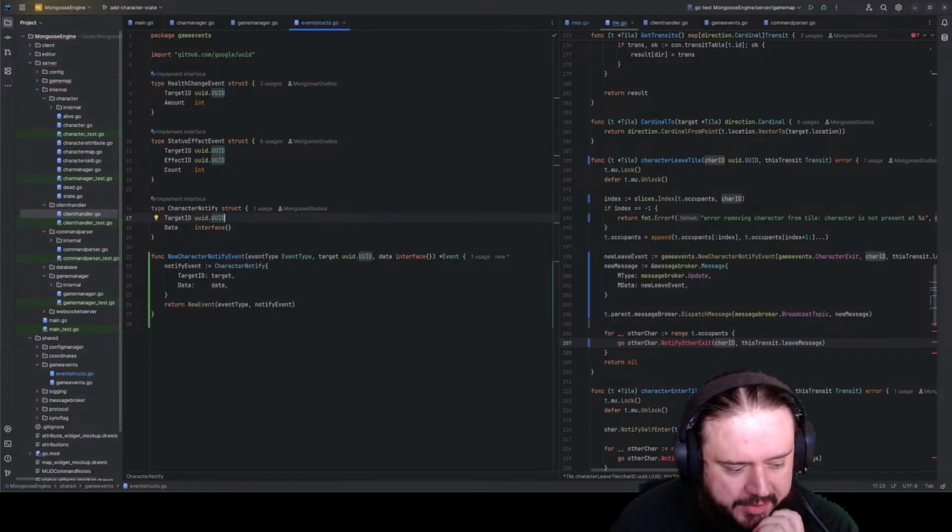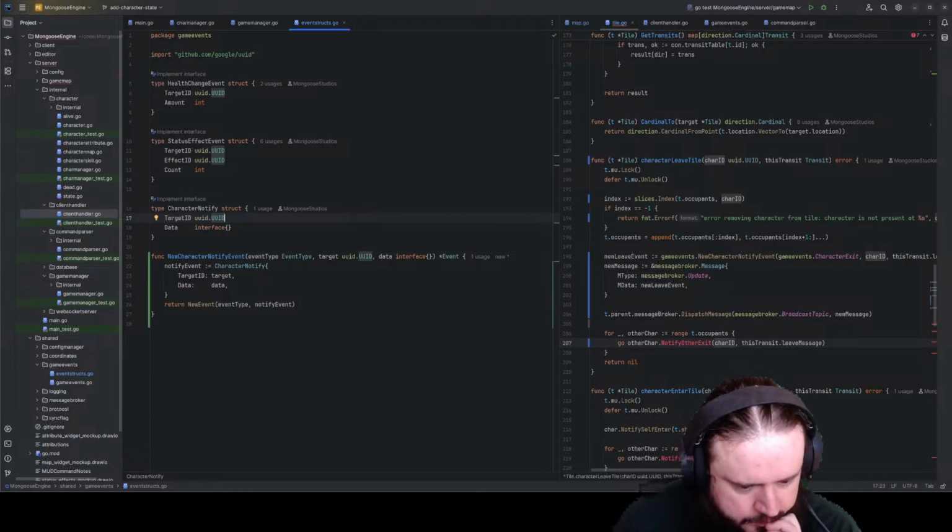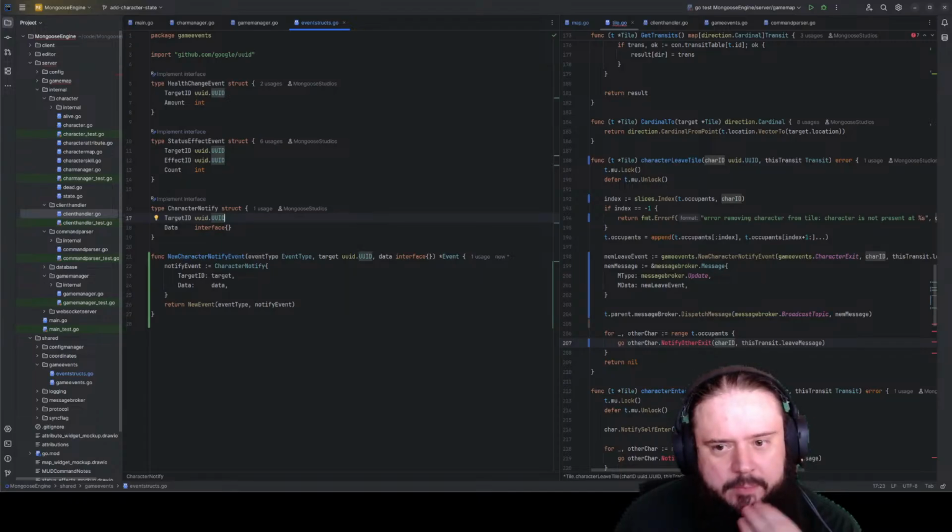Do I make character manager figure out who's in that room? No, because that'll be slow, because character manager will have to go through everybody logged in.